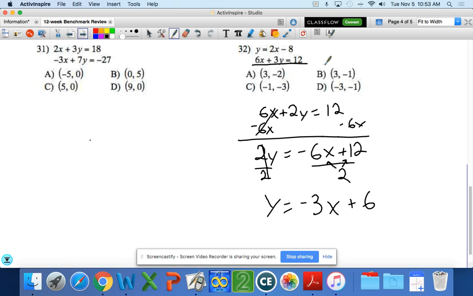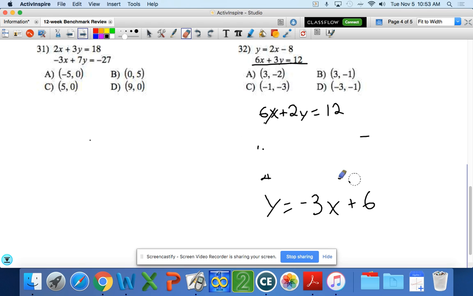Oh, my Lord. I was looking at this and I was like, man, this isn't working out. I was just thinking ahead. I was like, this isn't working out the way I thought it was going to. I didn't even write the problem down right. This should be a 3y. Oh, okay. Well, let's go on back a little ways. It's not going to change that much, but what I advise most of you guys to do is if you try to do a spot change of just one little piece of the equation, it's going to mess you up. So I just tell most of you to kind of just go back to the beginning.